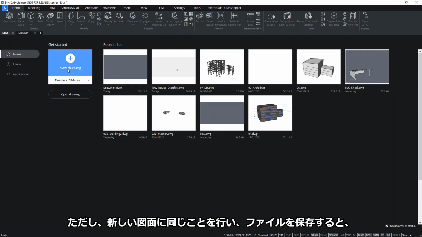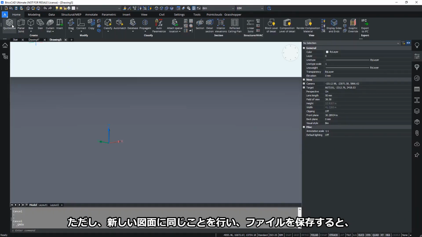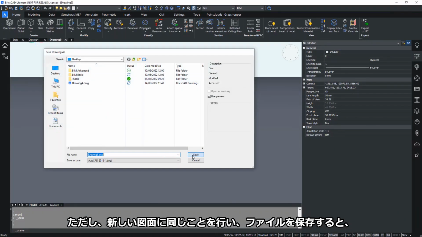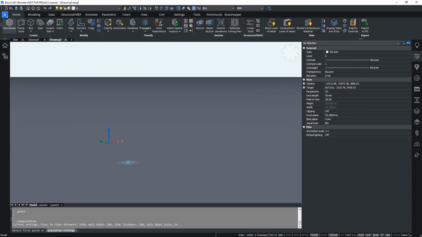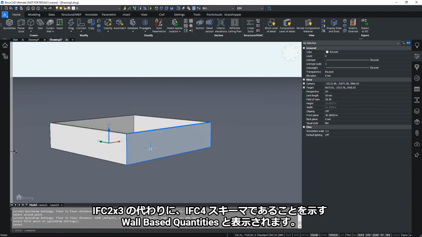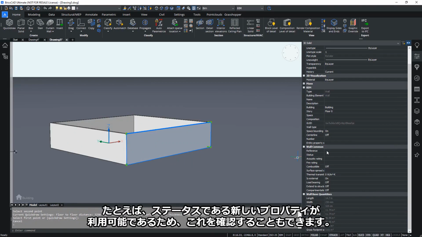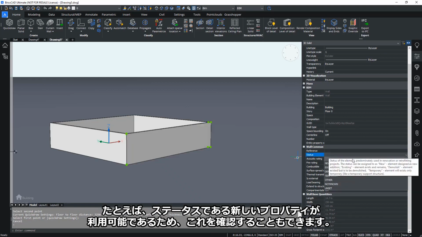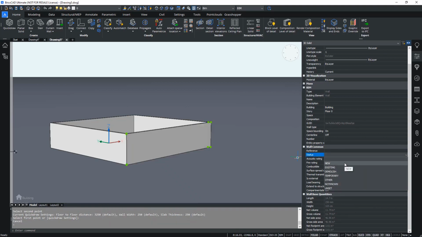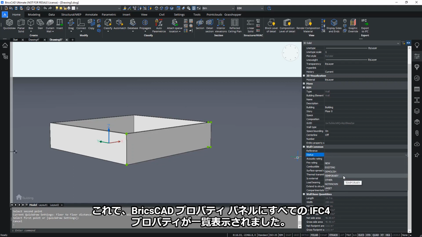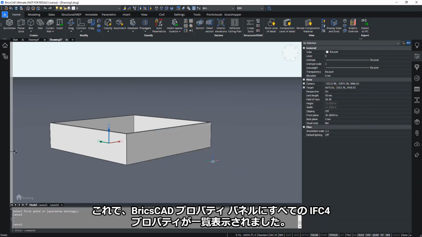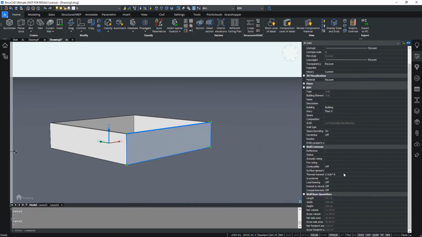However, if I do the same in a new drawing and I save the file, then you would see that now instead of IFC2x3 it will say wall base quantities, which indicates that it's the IFC4 schema. You can also see this because, for example, a new property is available, which is the stages. So now we have all the IFC4 properties listed in our BricsCAD properties panel.